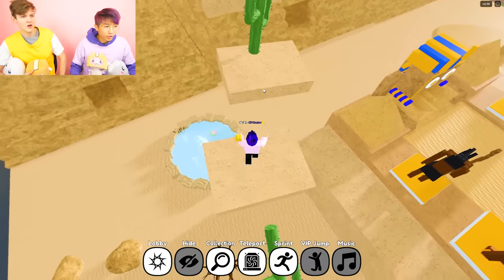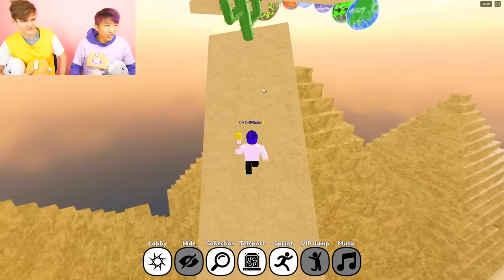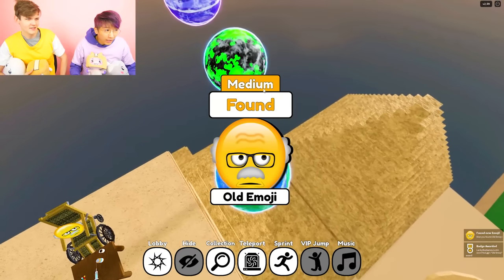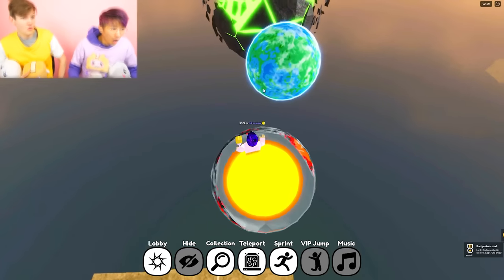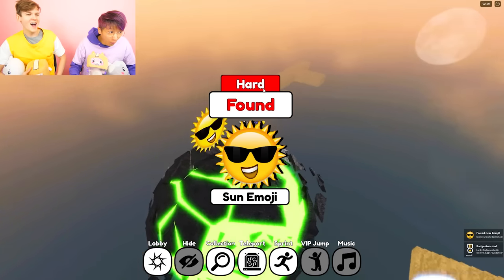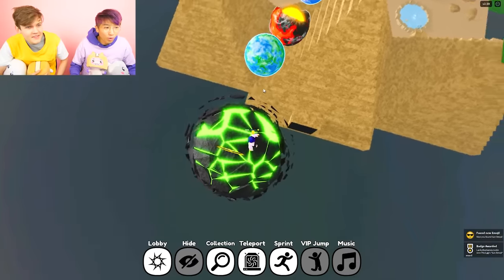Nice, dude. Oh, they're disappearing though. Oh, and no. They disappear. Oh, no, go faster, Justy, go faster. You got it. Whoa, there's one right here. Wow, old emoji. Okay, now we're jumping on some planets. Whoa, they're like made of ice. No way. Wow, that was awesome. That one was lit, guys. That was so cool. That was a fun obby.